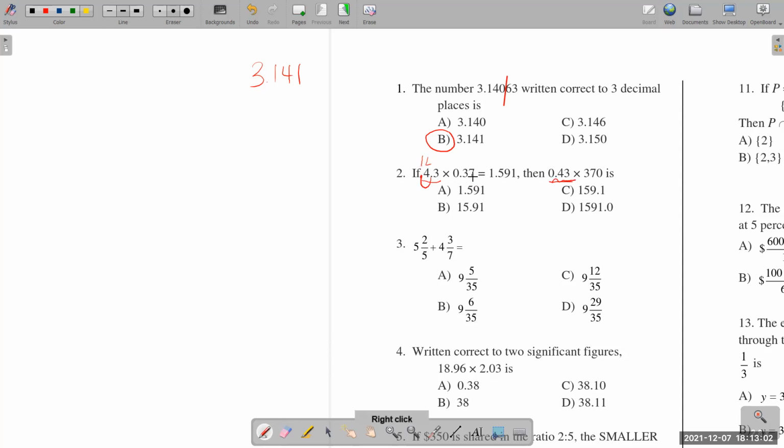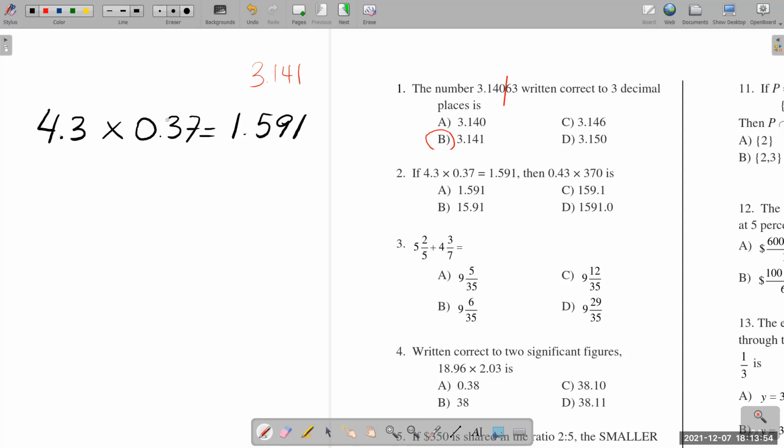Let's look at the next two numbers, 0.37 and 370. How many times do I have to jump the point to get it behind here? This would be 1 jump, 2 jumps, but that's 37. So we need 370, we need another jump, and then we'll put a 0 here. You know what? Let me write it on the side so you guys can see, so it could be a lot clearer. Apologies for that. Guys, if ever I'm doing something and it's not clear, don't be afraid to say, Miss V, you could do it over on the side, okay? So like I was saying, we got these two numbers, 4.3 times 0.37, and it gives us this answer.